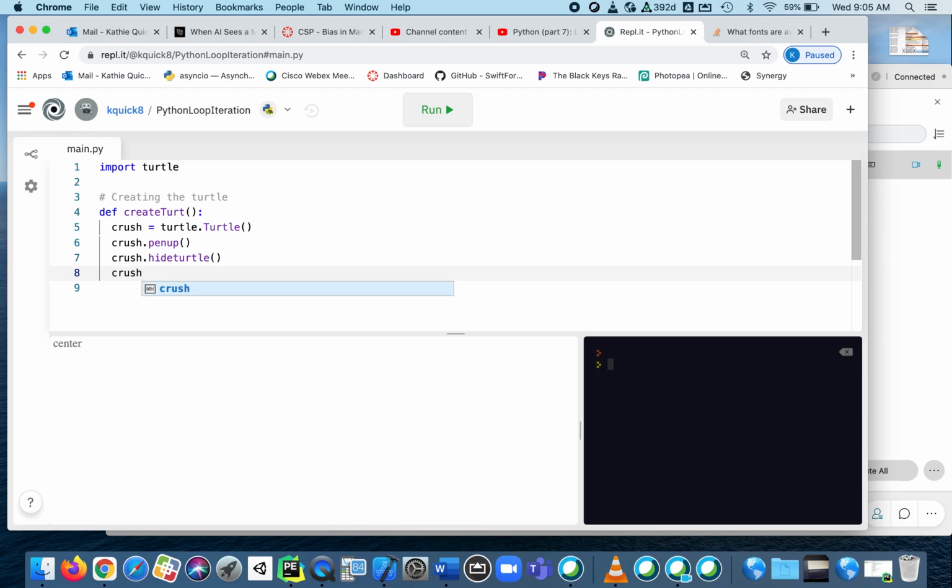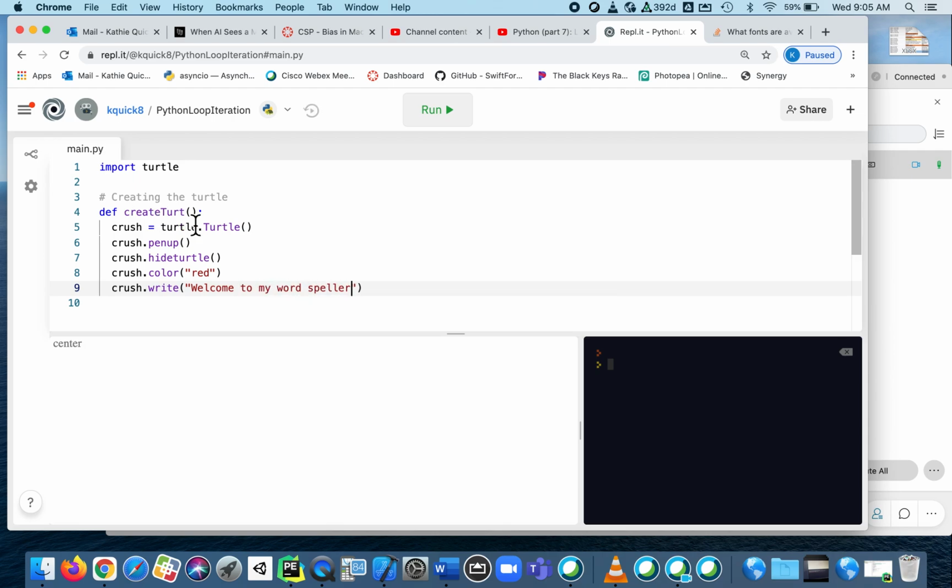And for this one, I'm going to change the color just to show you we can do things differently. I'll make this one red. And now here's how we make Crush write something. We're going to actually write the word write. And then in quotes here, I'm going to tell it what to write. Welcome to my word speller.